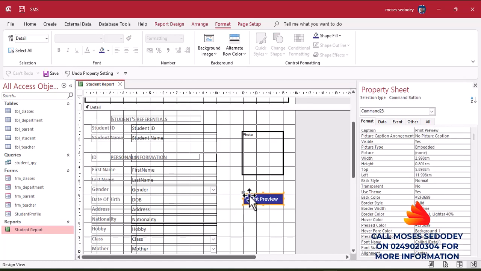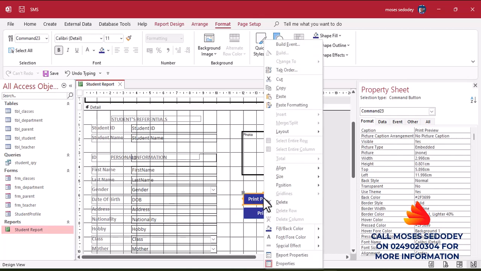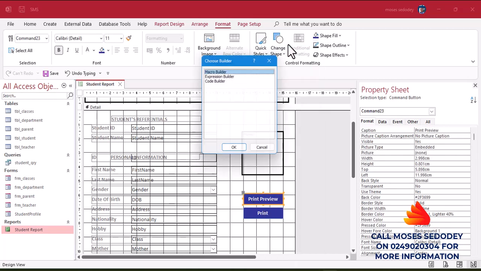By the way, copy this, Ctrl C to copy, Ctrl V to paste, and here write print. We need print. You can decide to put an icon, or a print icon over here. It depends on you.